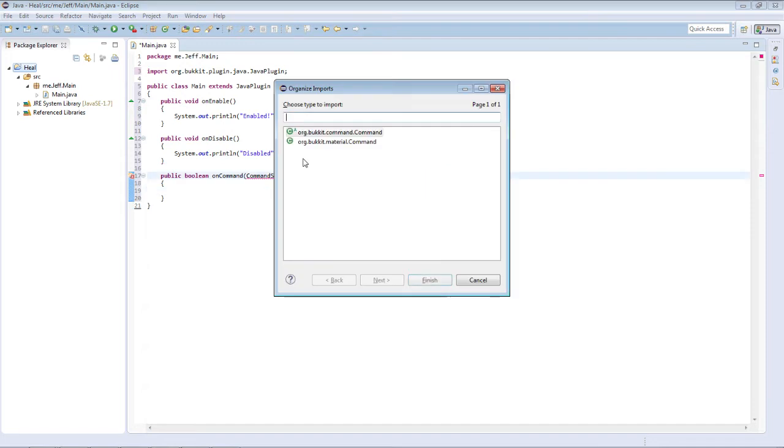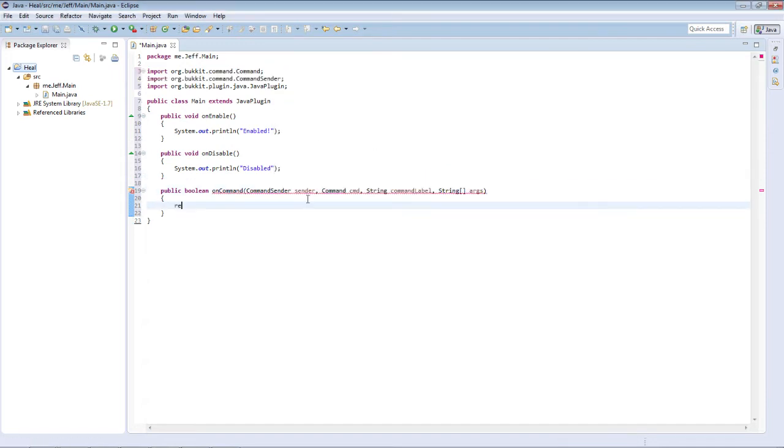And then import that, and then add a return statement so it can return true. Okay, so this is basically saying you don't have to type CommandSender every time, you can just type sender. Same with this, and then String args, so that would be like this, args like that.